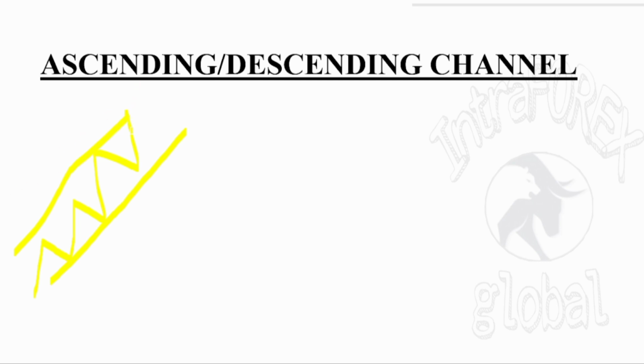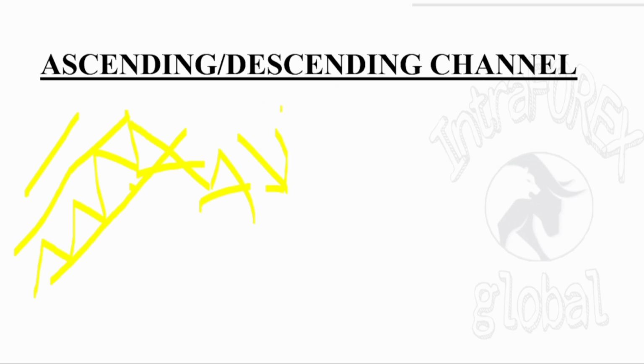So we wait for the market to break outside this trend line, and then take this higher low right here. What this means is a change of character. It is telling us that the market is now taking a new direction. So for instance, here we were in an uptrend. If the market breaks outside the channel, it indicates that possibly it is now taking the downtrend. So this is what we call the ascending channel.